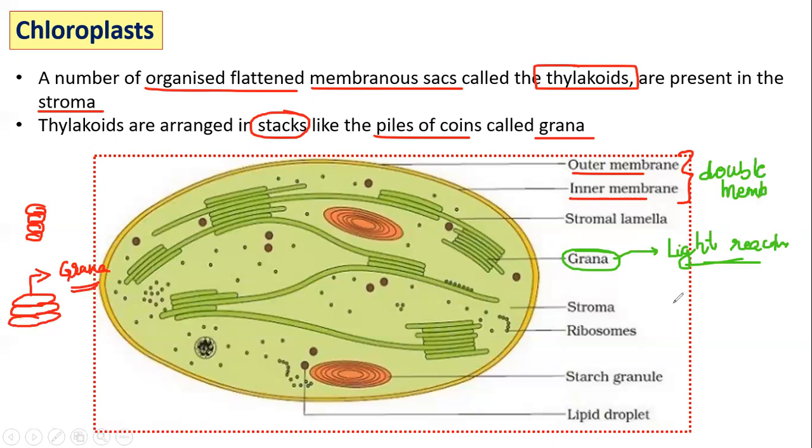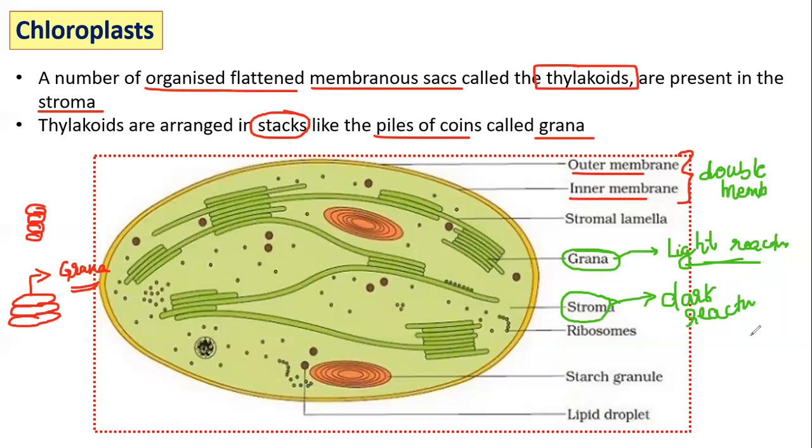As I've already mentioned, light reaction is the kind of reaction taking place inside the chloroplast that leads to the formation of energy-rich compounds like ATP and NADPH. Whereas stroma is the region of dark reaction, where the already formed ATP and NADPH are utilized to prepare glucose. So dark reaction is the process by which glucose is formed. For photosynthesis, both light and dark reactions should happen over there.